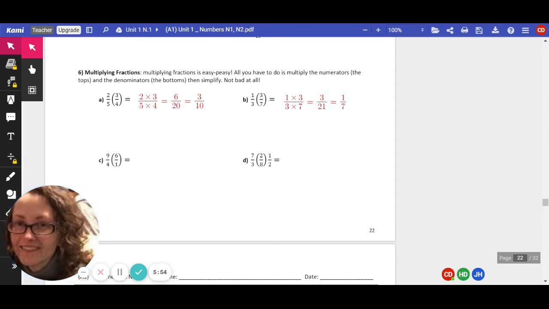Much easier. In part B, we can see that there is a common 3 in both fractions. Since one of the 3's is in the numerator and the other one is in the denominator, this is very helpful. We can actually simplify here at the beginning before multiplying across. When doing so, we can cancel out the 3's in the numerators and in the denominator.